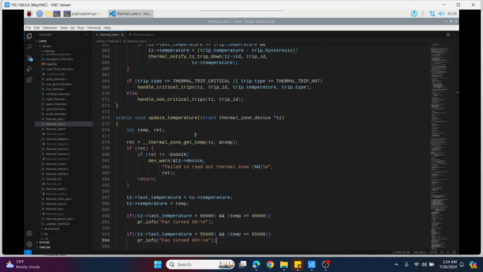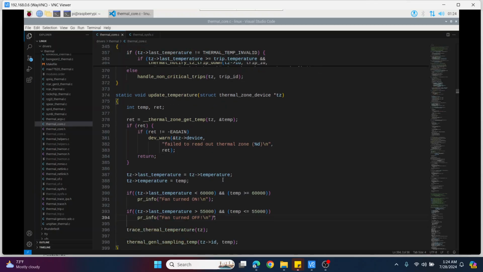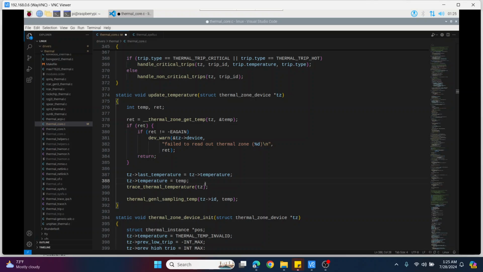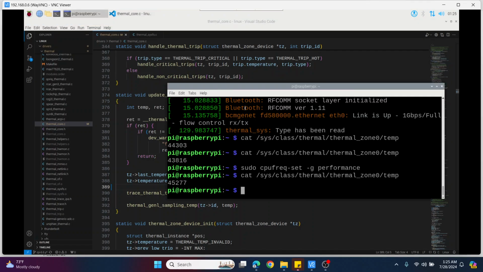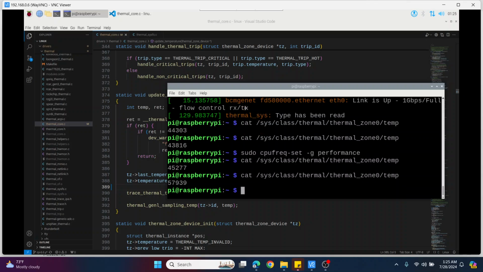Let me delete these two lines of code also. Okay, so let us see where we are. Okay, nice. So it has gone up to 57 now. Probably if I build the code now, it will go up above 60. So let me do that.